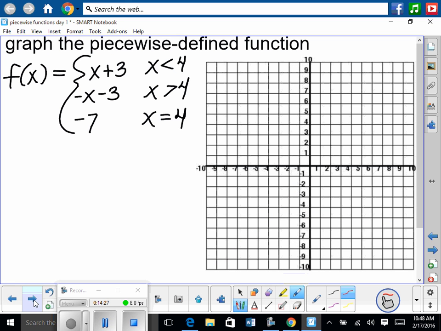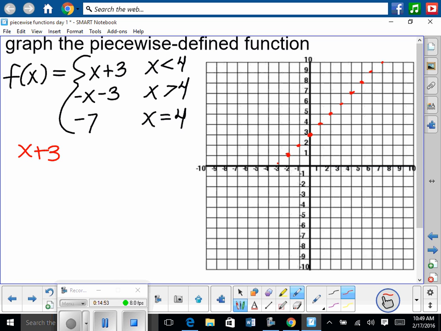Last one, then I'll just let you work for a long, long time. So stay with me. I know it's been a long time since I've been up here talking. Let's just do this last one, then I'm going to let you work for a really long time. So we have this piecewise function. This one has 3 different functions. That's okay. We can go ahead and graph them. So we're going to graph this one, x plus 3. So that's a y-intercept of 3, up 1 over 1, up 1 over 1, right? Are we all good? Right.